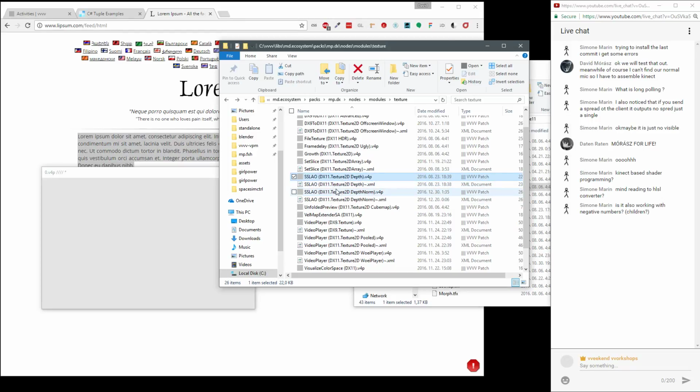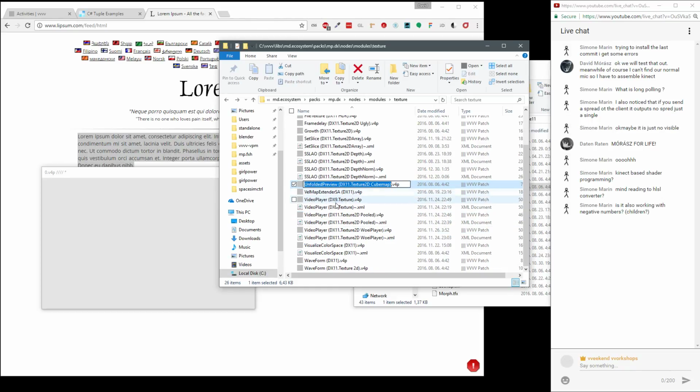It looks how a screen space local ambient occlusion should look nowadays, or a little bit worse maybe. Unfolded preview is cube map, map extend standalone. This is a node ported from MSH again. Oh yeah, these two also ported from MSH.